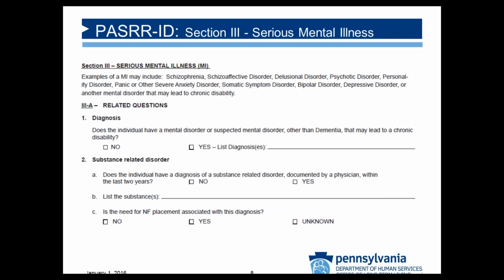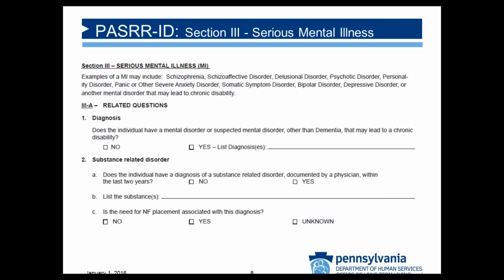Two things on this. The reason the question is being asked is CMS feels that if somebody has a substance-related disorder, they want us to look a little more closely at that person to see if there's a potential underlying mental illness. A lot of times there is a link between the two of them. So that's the reason why CMS has required states to ask the question.